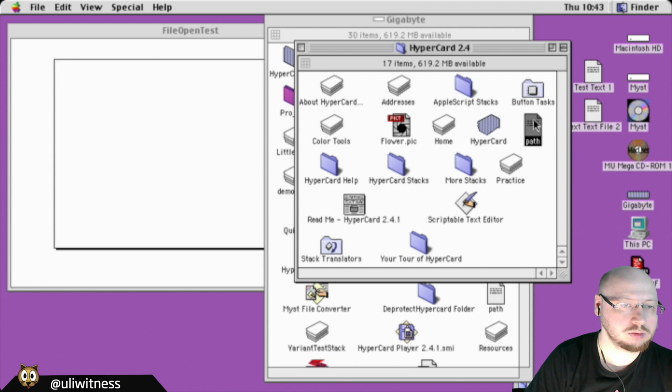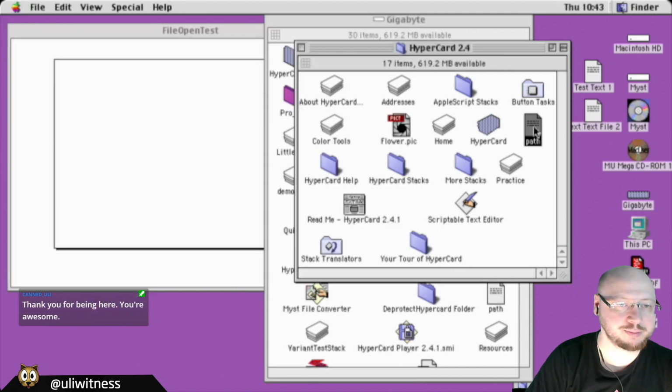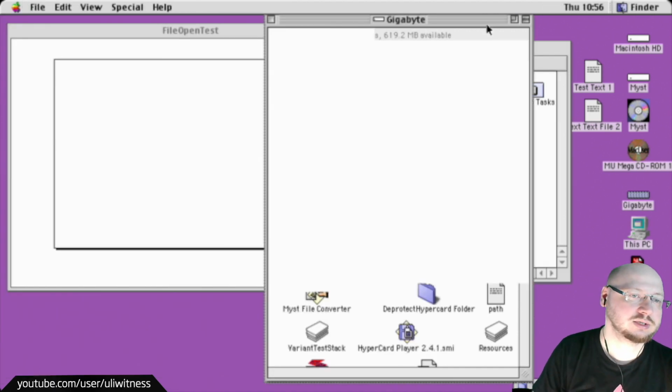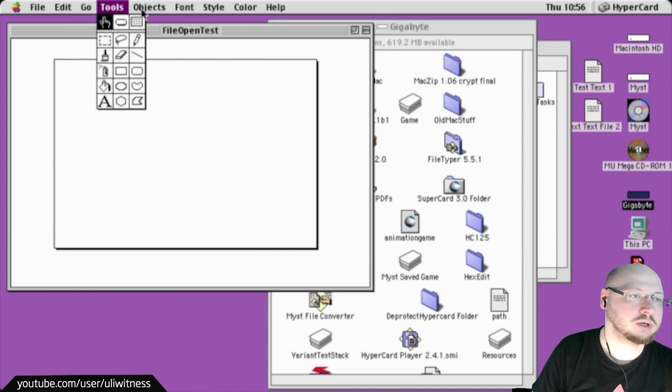Oh, I see. Someone created a file named path. That's the problem with our script.